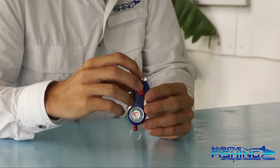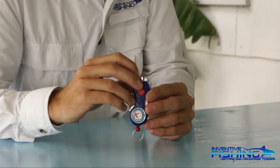Because of the size, the blades really don't come open too much. And so on the positive side, it's hard to get anything cut in there that you don't want to get cut.